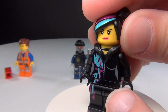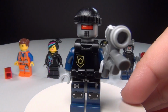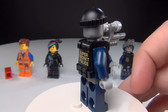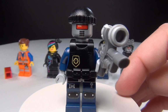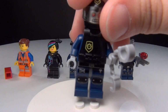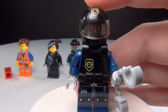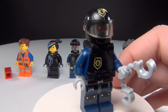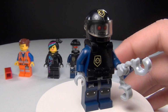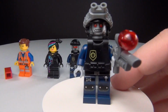So very, very awesome. And then in this set, you also get three Robo SWAT. And so here's the first one. We've got this great vest piece, kind of like a Kevlar vest, with the super secret police on the back. And pretty cool weapon here. I like the Robo SWAT. I think they look pretty cool, actually. And then here's the next one. You can see they all have different headgear. This one has the helmet with the super secret police logo on the top of it there. And he comes with handcuffs.